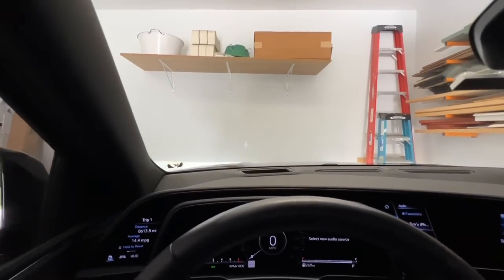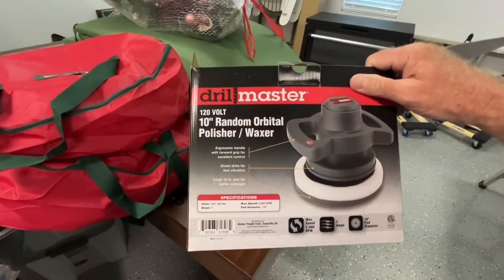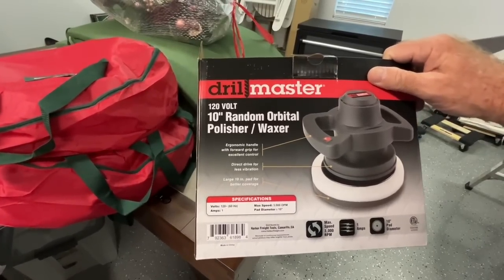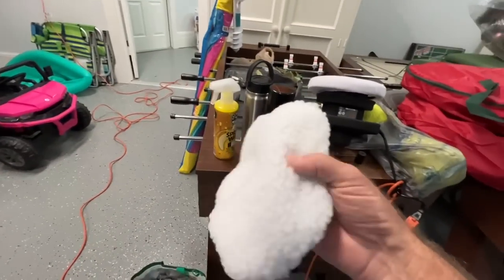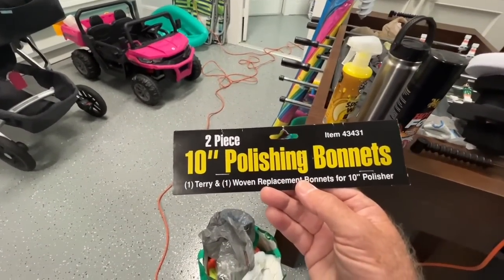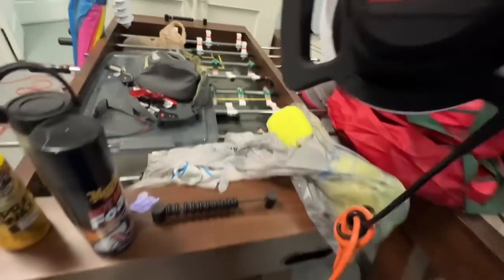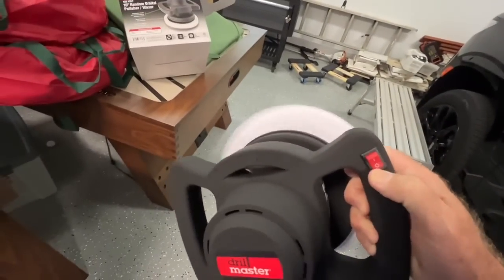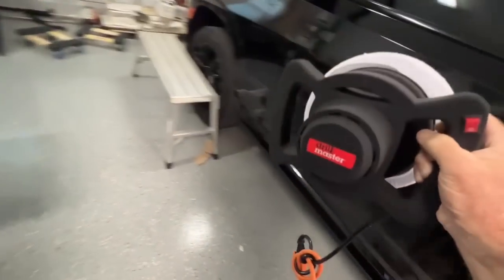All right, let's begin the detailing wax job. Here's my new toy — it's the Drill Master from Harbor Freight. That's a 10-inch, 120-volt random orbiter polisher/waxer. It comes with just the machine, and it came with one buffing pad. So I bought this separately — a two-piece 10-inch polishing bonnets. The one I have on there is for applying the wax. It's very ergonomic handle, and it shows it's spinning, but it actually doesn't spin — it's more of an orbiter.